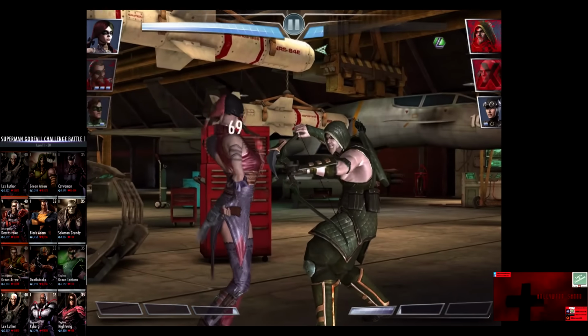So we're at the Superman Godfall Challenge Battle 2 on Nightmare difficulty. Lex Luthor must be on your team. 1 challenge currency, 1 energy per fight, and all the cards are level 40 Elite 5 silver. Skip the match is 1,000 credits. This is usually the easiest fight within the challenge. The fourth one isn't that bad either.